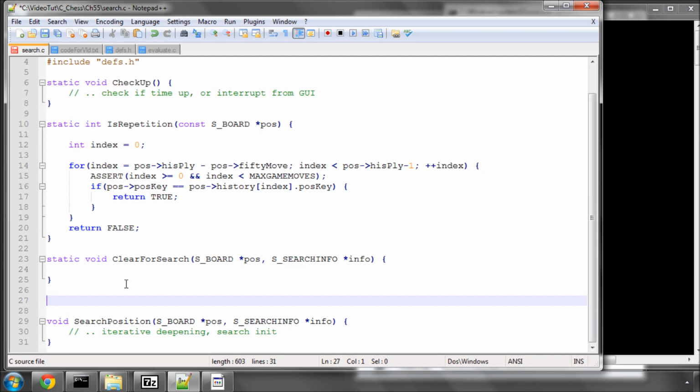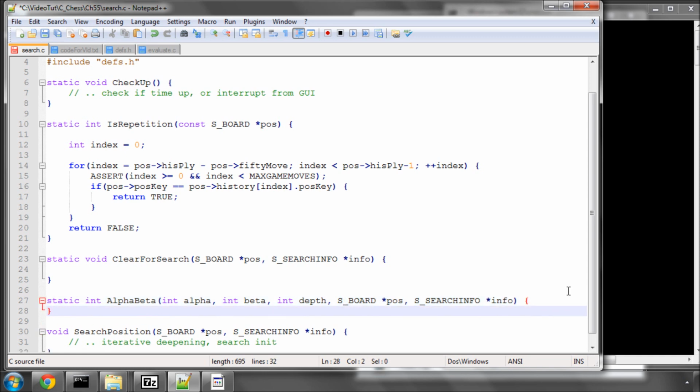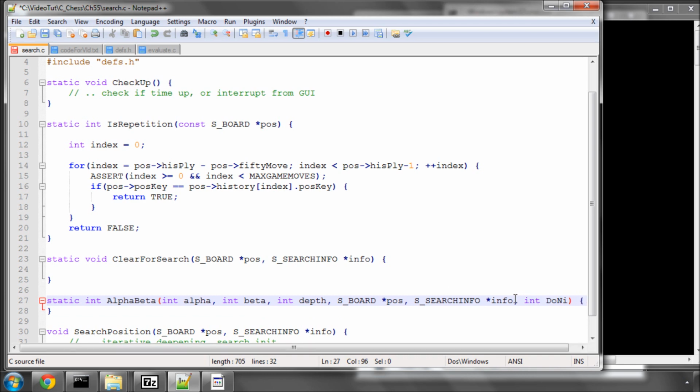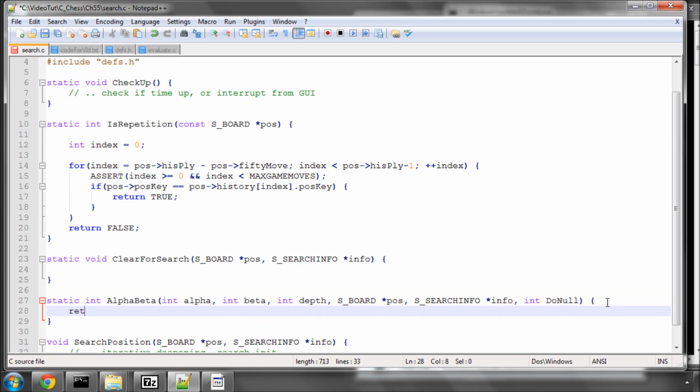Now, the most interesting part is the definition for alphabeta. It has a return type of int: it returns an integer, which is the score. We take in an argument of alpha, the value of beta, and the remaining depth, which gets decremented each time it's called, just as in the perft. This is a recursive function, as you remember from the videos. We'll take in a pointer to our info and a pointer to our board. We'll also take in an int called doNull, which is the permission of whether we can make a null move or not, but that will be explained and comes a lot later. And as a placeholder here we'll return zero.